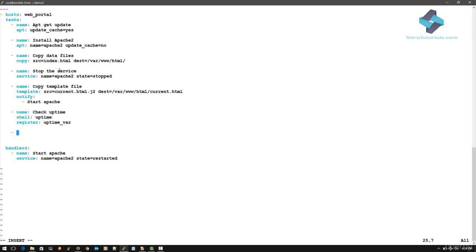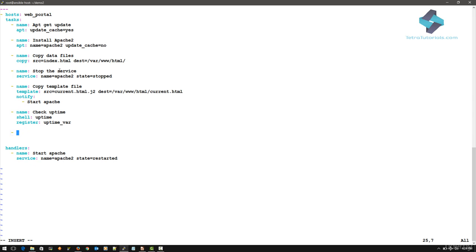The idea is that we will print our uptime variable. But in Ansible, there are no such statements to print or view arbitrary output. But there is a module called debug. This module prints statements during execution and can be useful for debugging variables or expressions without necessarily halting the playbook.